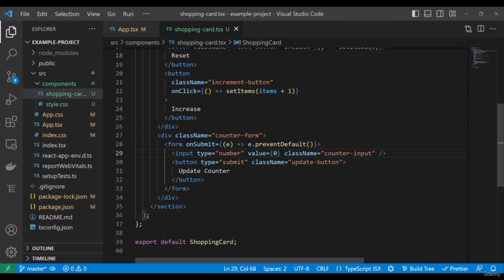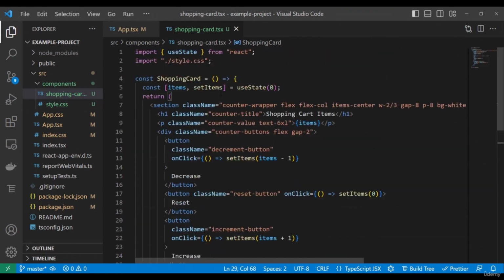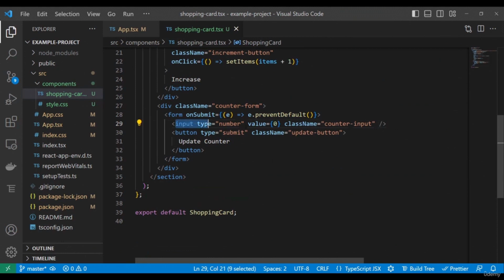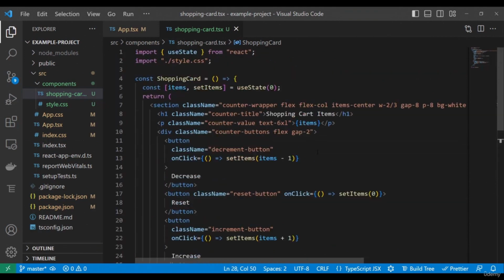When you type something, perhaps you need to add another state to keep a record of the value inside this input. And perhaps you want to create a submit handler, so whenever you hit this button, the value of items is updated based on the value of that input items state you can create. Pause the video for a few seconds, and whenever you figure it out, see if you face any challenges, get back to me and we do it together.